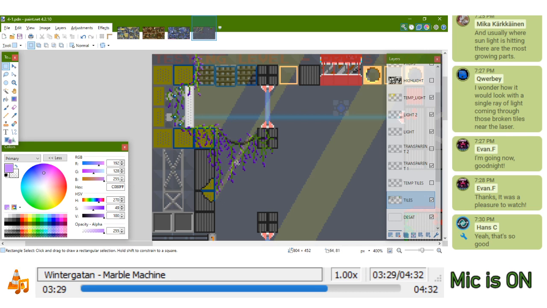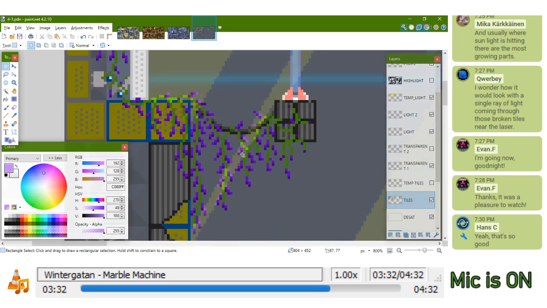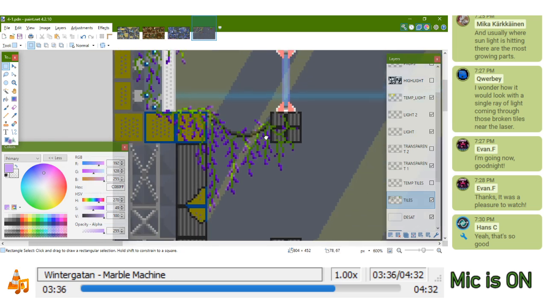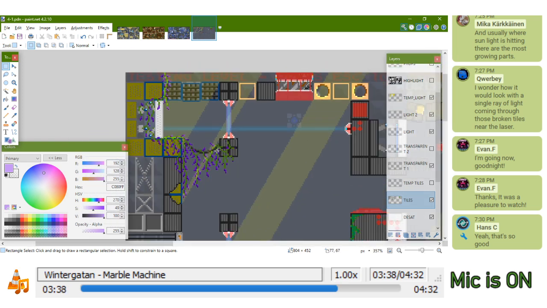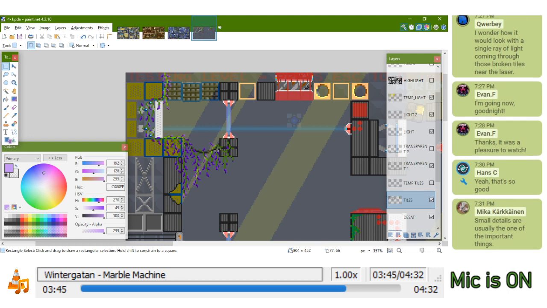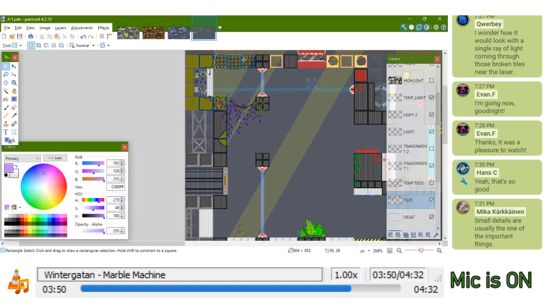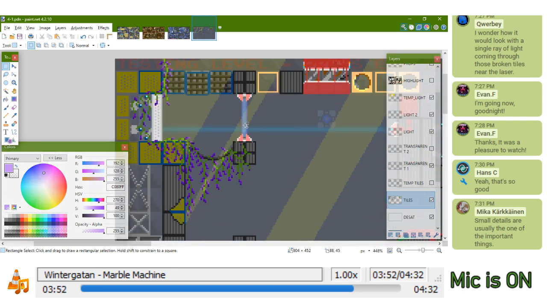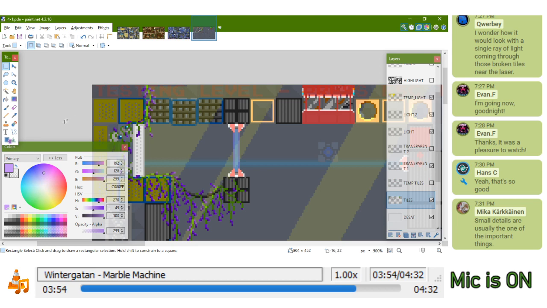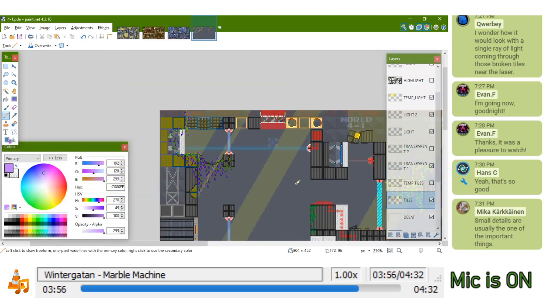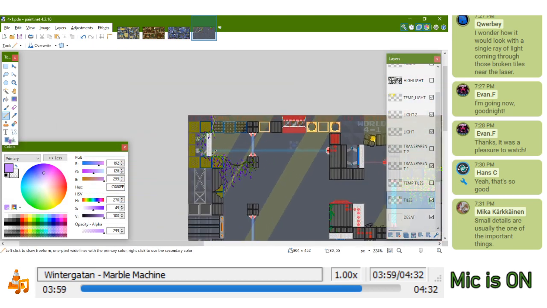Yeah, because you can see that it's reflecting, how it has some lighter shades of green and purple here. It's usually one of the most important aspects of a project, because even though it's not in your face kind of detail, people do notice it.